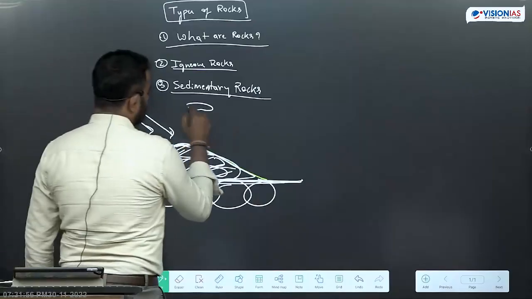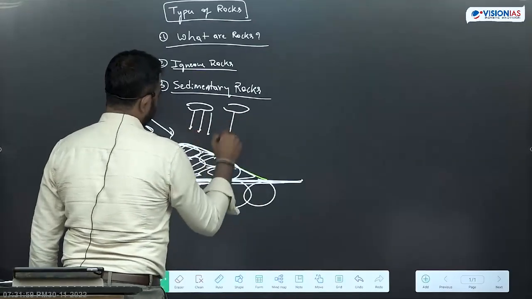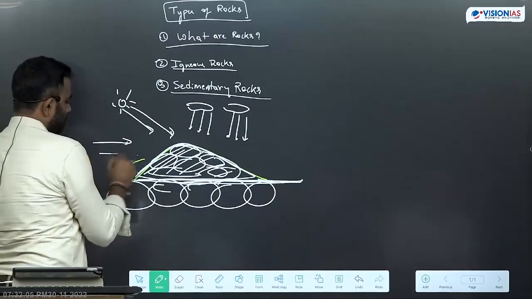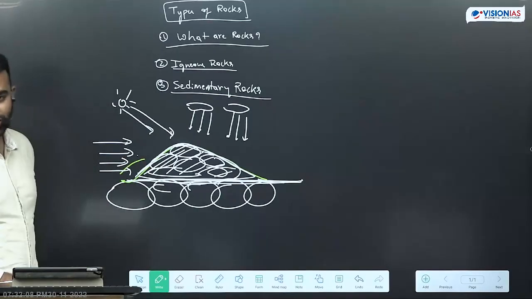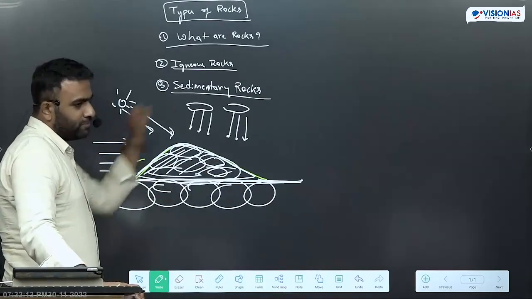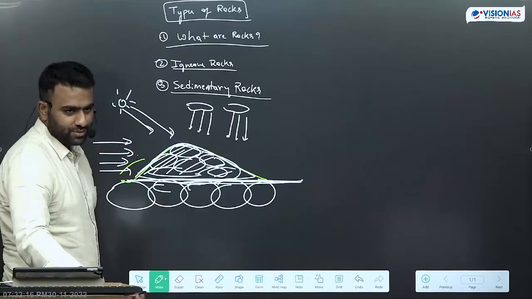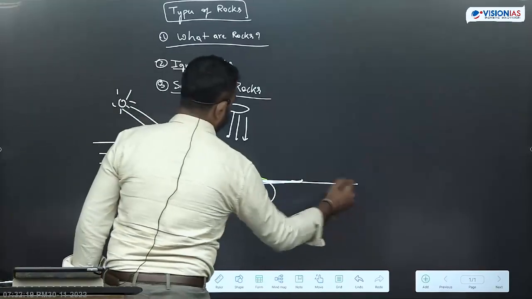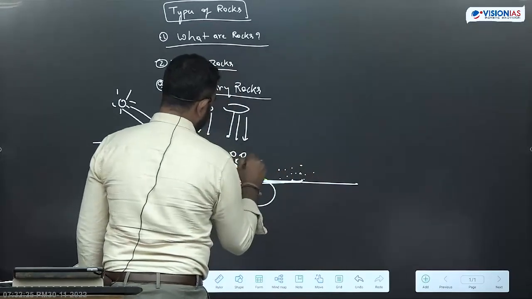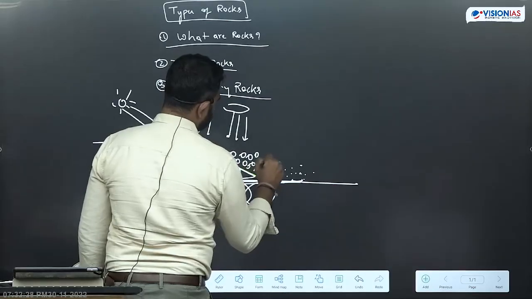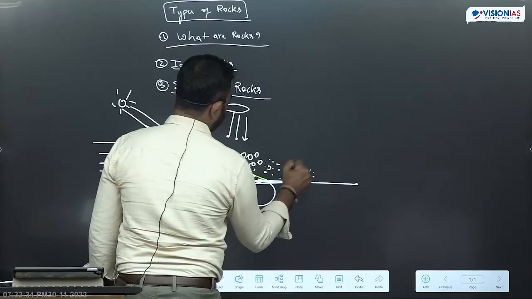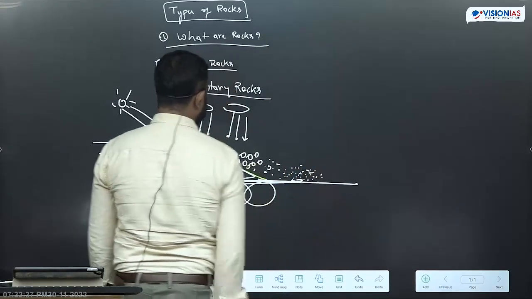At the same time there is precipitation. The rainfall continuously impacts. There are winds. Winds are also one of the strong forces. All these forces continuously tend to break down these exposed rocks. Over a long period of time, it gets broken down into smaller sediments. It doesn't happen in one go. Gradually these rocks become much smaller, finer sediments. These broken fragments of original rocks are what we call sediments.